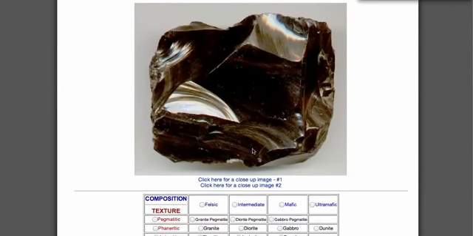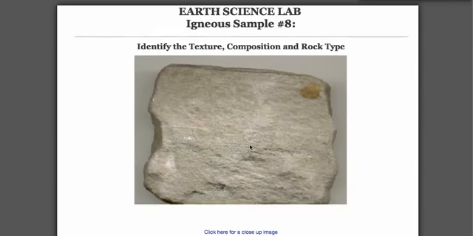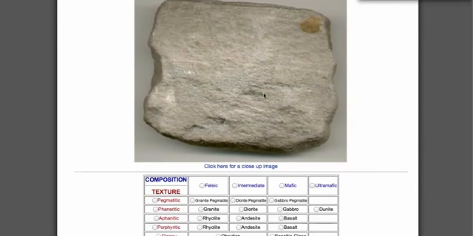Whoa. Now this one may surprise you, because when you hold it up to the light, though it looks dark, it's actually transparent. Thin pieces of it you can see through. So, though this looks dark, don't call it mafic. It's not. Whoa, that's cool. It looks like those stones that you use in the bath or shower to scrub off calluses. There is a close-up of it.